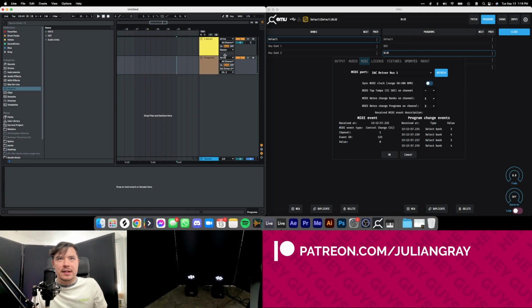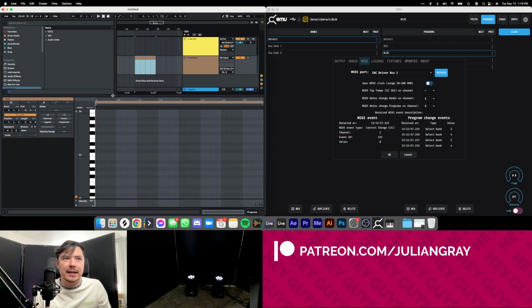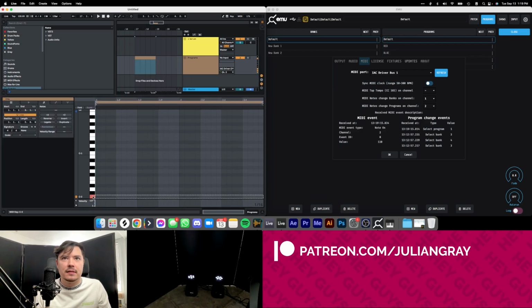One thing before we get started, you're going to want to make sure to turn off inputs so that the IAC driver is not looping back into itself. It'll just cause problems. So now, as you can see, we have a program's MIDI channel that's routed to channel 2. Channel 2 is being accepted in EMU. If we actually play a note, go ahead and draw in a note really fast in the blank MIDI clip. Let's go all the way to the bottom and just turn on listen. You can see it's sending MIDI value 1.